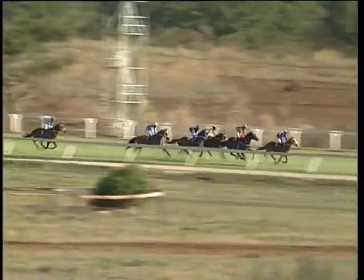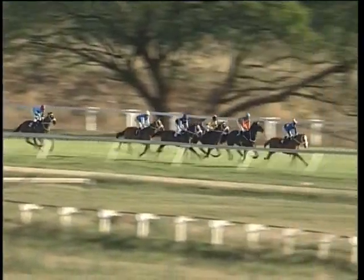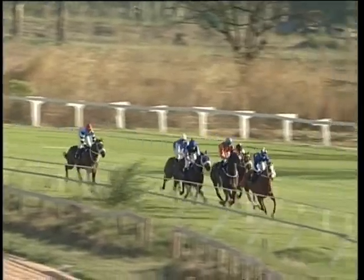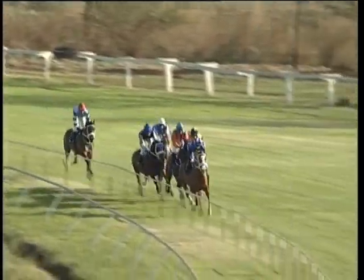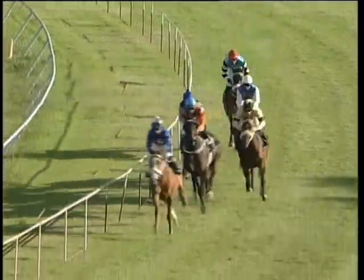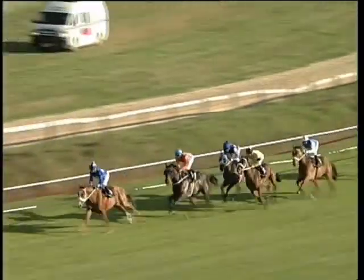It's Was Here who picks up the running, gets across Candy Man Can on the turn. Back in third we've got Burmese Cat and in fourth place Royal Arrow. Captain's Tiger and Bouncer Brown are going well, about five lengths off the second last horse. It's Was Here now who slows the pace slightly. Captain's Tiger taking closer order in fourth, Royal Arrow on his inside. HT is still happy at the back of the field, about eight lengths off them.